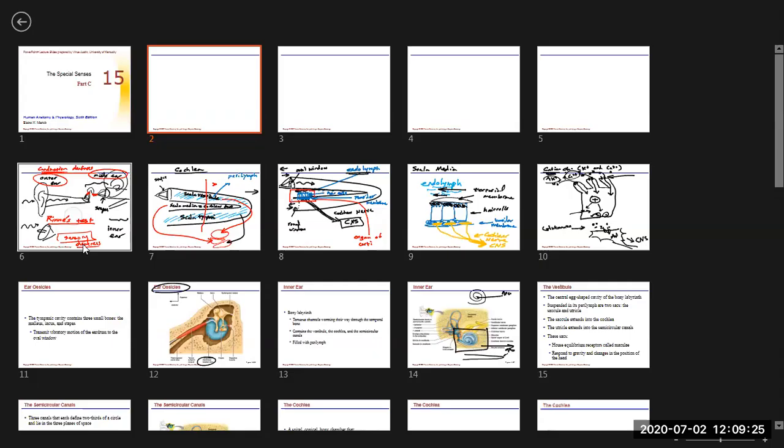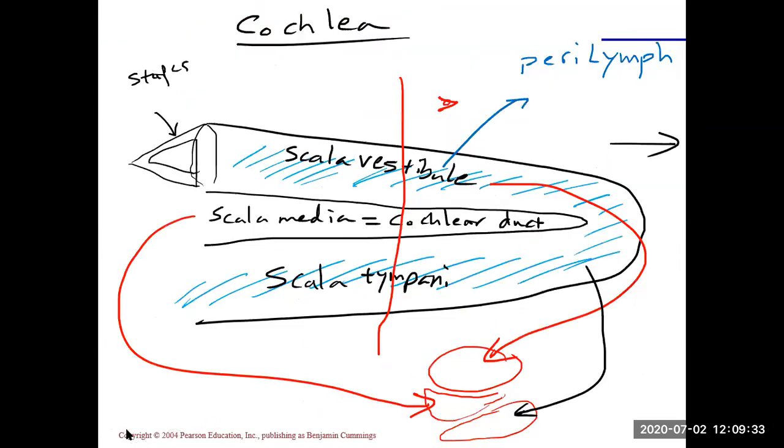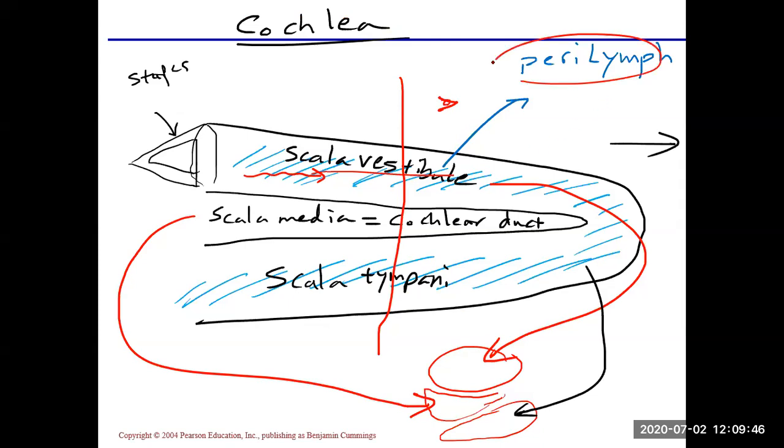But the idea is that from the outer ear, the ossicles move, and then when you get to the cochlea, that's what happens. There is fluid in the scala vestibuli that goes on the run, kind of like when you are throwing a rock into stationary water. This fluid is known as perilymph. So what is this structure? This structure is the cochlea that I unwound so you could see it better.